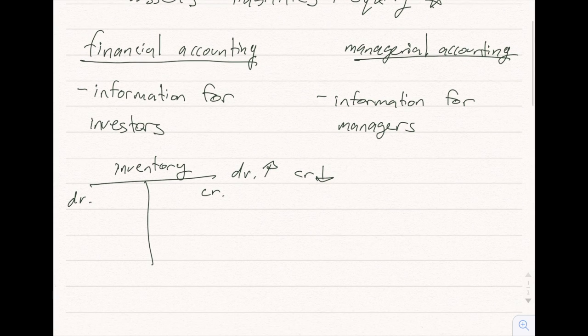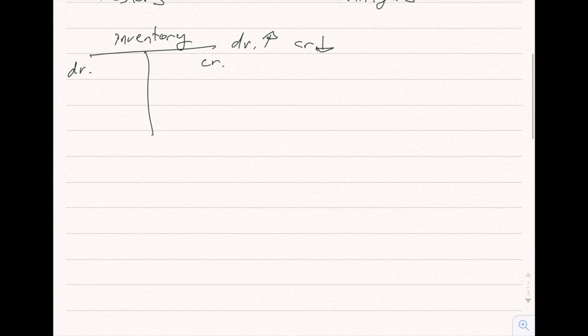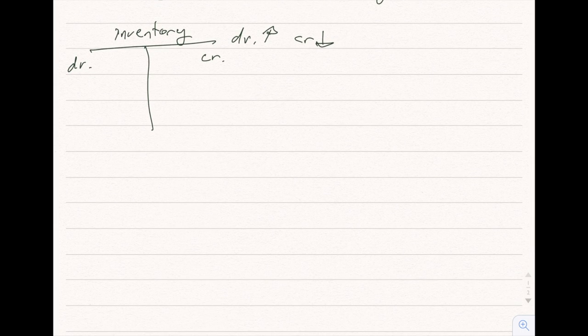So I mentioned the distinction between manufacturers and merchandisers or retailers. Let's start with the merchandisers. These are the businesses that buy something already made and then resell it. So it could be a middleman, right? They buy the finished product and sell it at a higher price, and that's their business model. That's how they make a profit. So before they can sell it, they have to buy it.